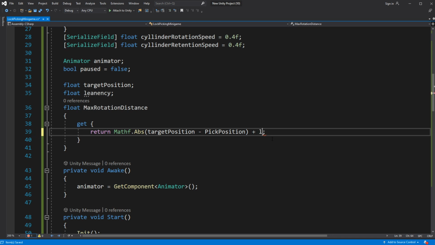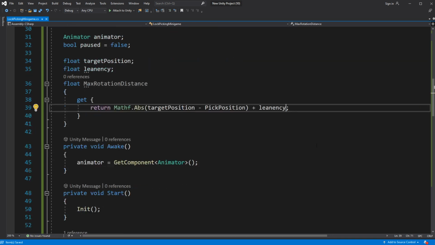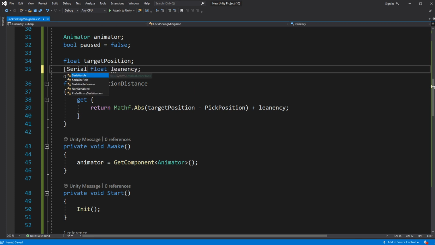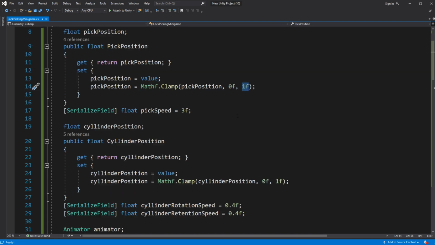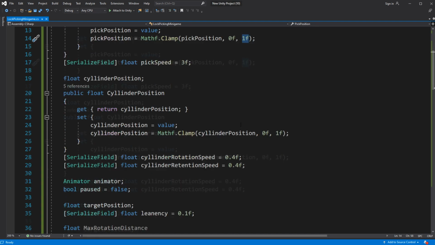The higher the leniency value, the bigger the gate to unlock the lock. Put max rotation distance into cylinder position clamp limit.